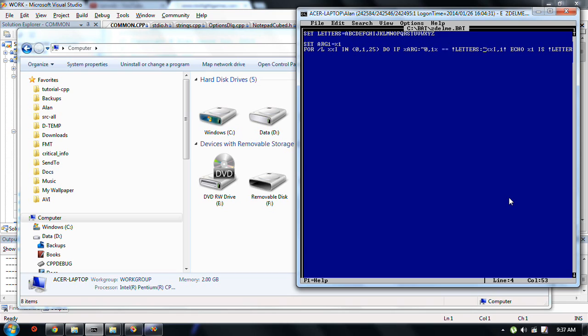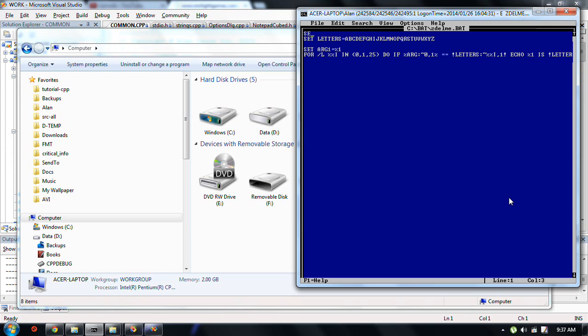What I'm doing is I'm extracting the ith character, one single character from the letters thing here, and seeing if that's equal to the first character of my argument. If it is, I'm echoing out this message, assuming I can do an if statement during this for.